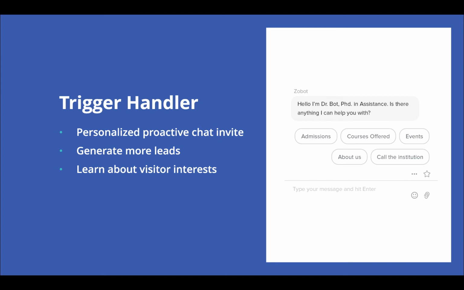The first one is the trigger handler, which is a piece of SalesIQ script that is used to invoke a custom action or a message by the bot when visitors are entering your site. This trigger will be executed only when the rules that you set inside the intelligent trigger section match the visitor criteria. This is like a personalized proactive chat invite that you are sending out to a visitor. With these trigger messages, you can attract customers to your business and you can also make them your prospects, because who doesn't like voluntary help, right?